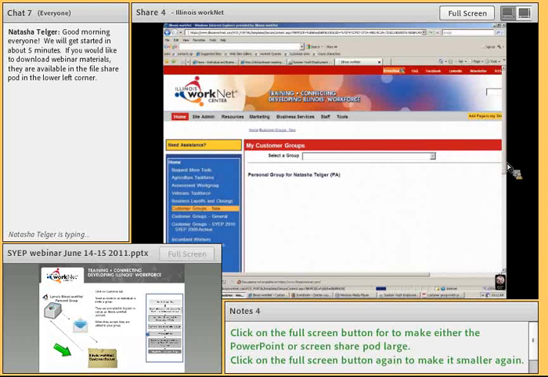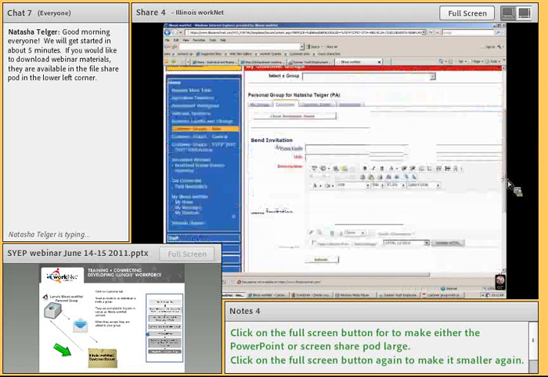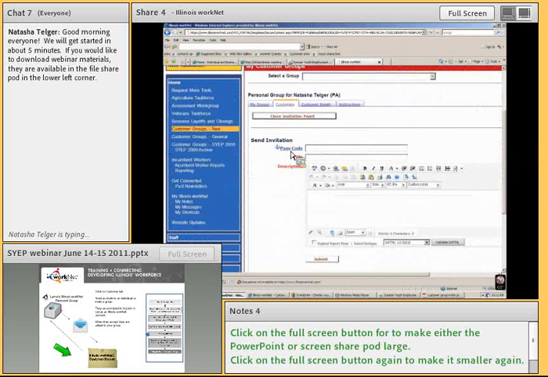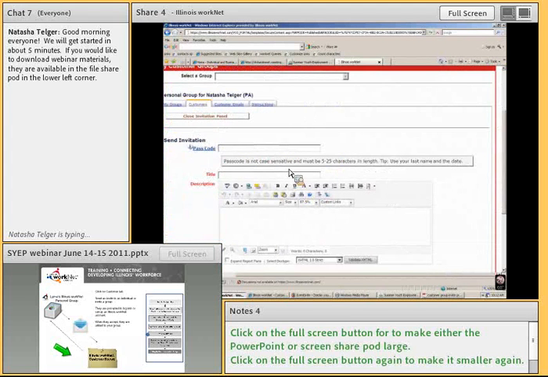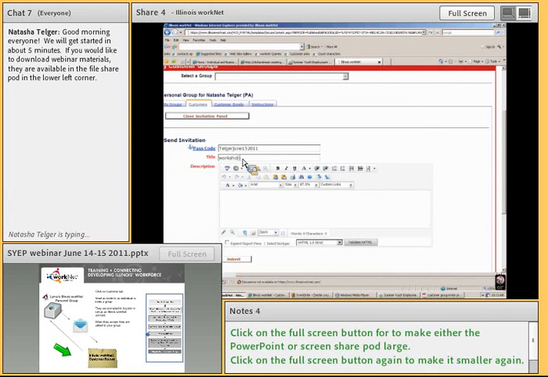The other approach, let's just say, for example, maybe you have an individual that doesn't have an email account, or you're going to be setting up an orientation, or you're going to be in a classroom environment. Workshop, you can set up a group invitation. And when you set up a group invitation, you will set up a passcode and a title and a description.